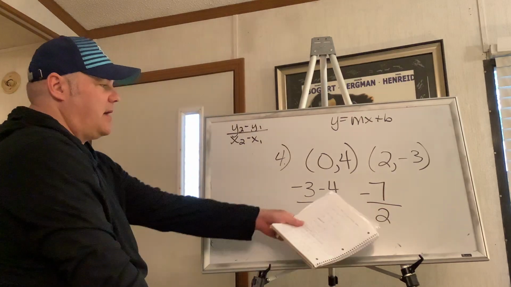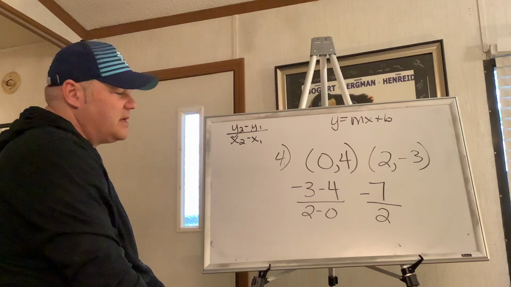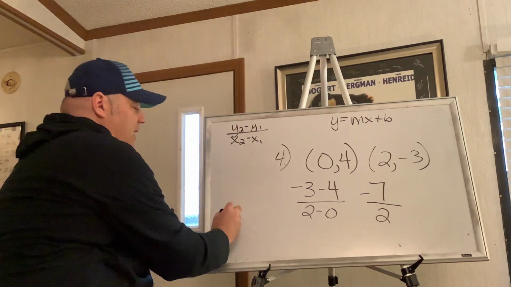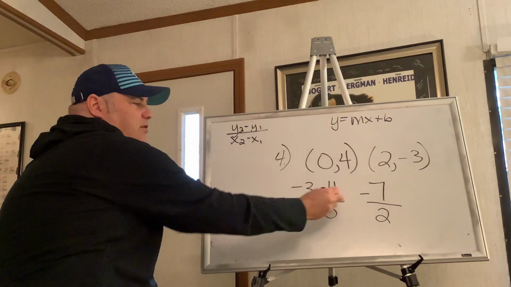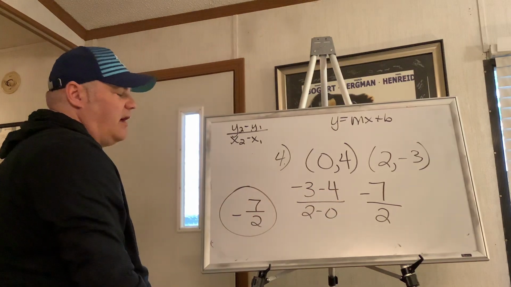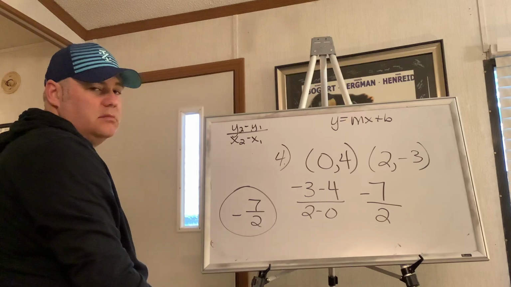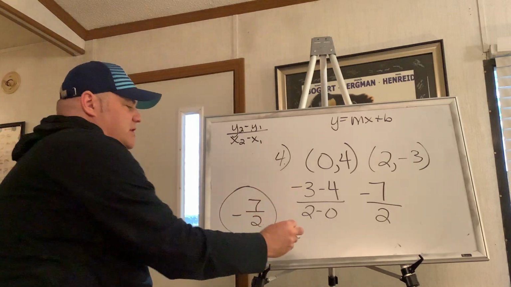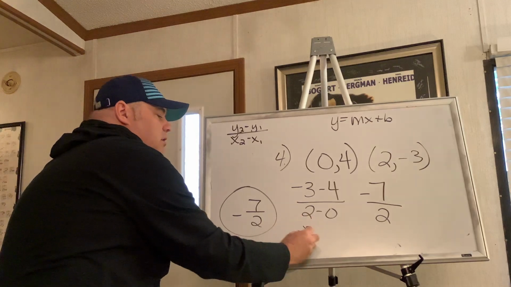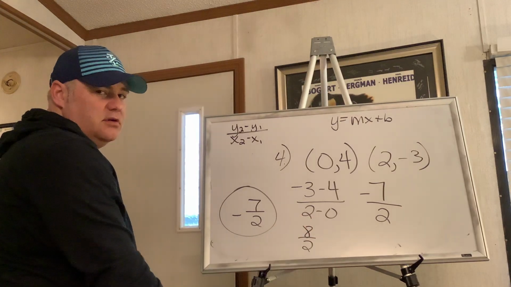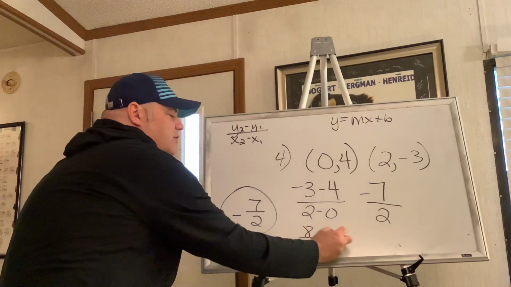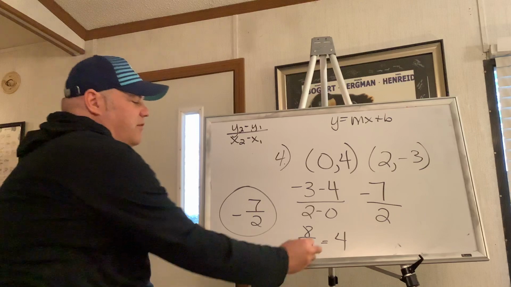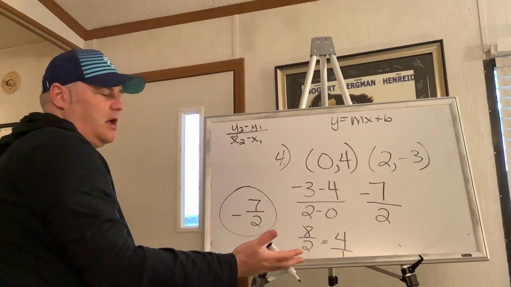Now this is what I was talking about. We're not going to turn that into a mixed number. Mixed number does not give me a rise over run. We are going to make the whole thing negative because one's negative and one's not. So it's just negative 7/2. It can't reduce, okay? Now, the only exception later, if you see one that's like 8 over 2, okay, not that you're turning this into a whole number, you could turn that into 4, okay, a slope of 4, because that is reducing it down to 4 over 1, which is 4, okay?